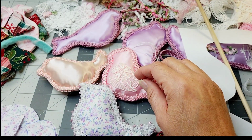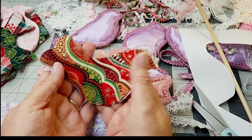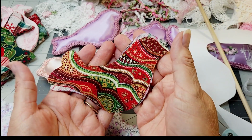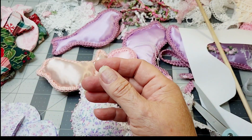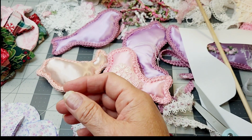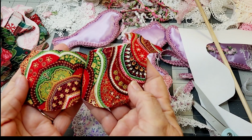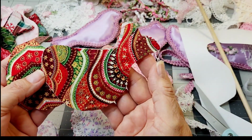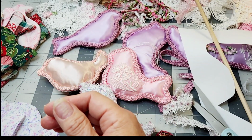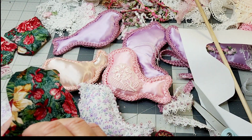All right, let me show you some other fabrics I chose. I cut out some more. Look at this one. So you can use any fabric you like. This one won't need much if you make it with this fabric. Let me see. I just want to show you the fabrics. I'm not going to make them all, but I want to see how pretty that is with this bird. I made a couple of different birds. Oh, look at this fabric. I'm going to pull them over. Look how pretty this fabric is.